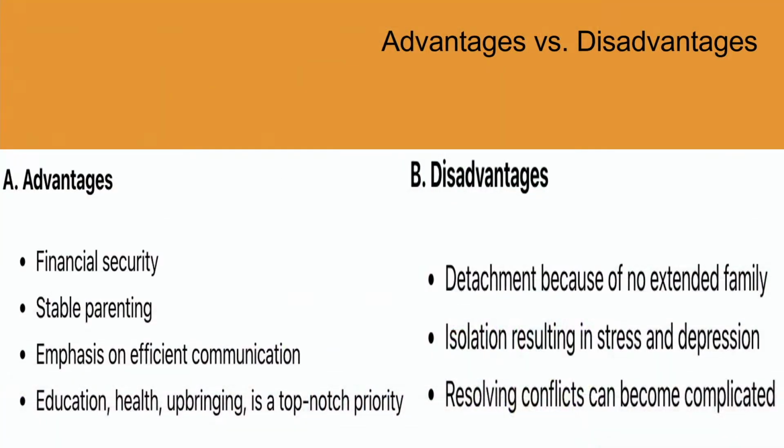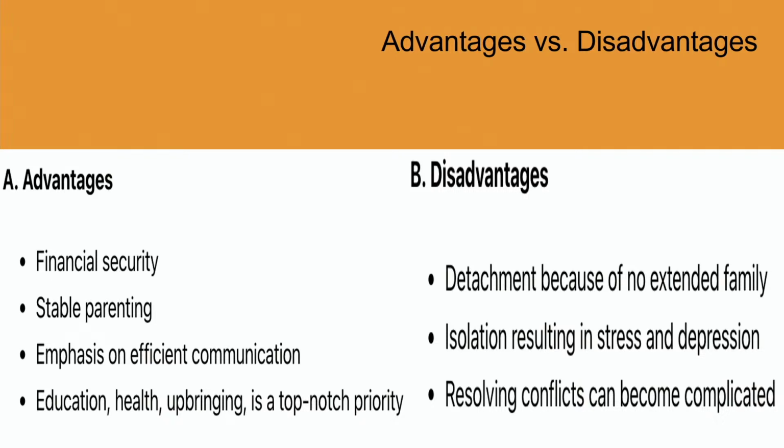But the disadvantages, on the other hand, detachment because of no extended family. Now, when I read that, Sister Connie, I thought, okay, so you have mama, daddy, you have children, but they are so closed that there is no or little attachment with anyone outside of that nucleus family. That's a disadvantage.